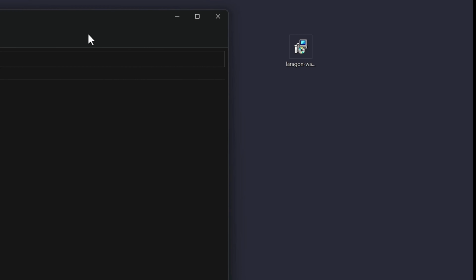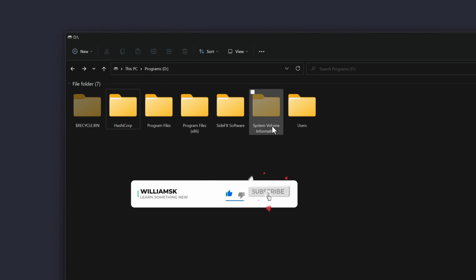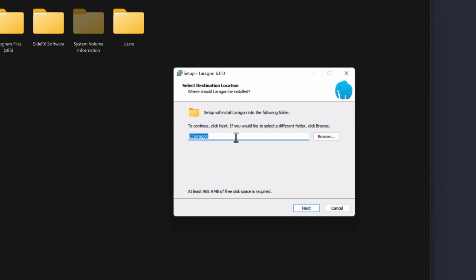Once that's downloaded, in my case, I'm going to place the file, or the second stage of this installation, in my programs directory inside of the D folder, but you can place that wherever you want, or use the default directory being C. So let's fire that up. We'll select our default language being English, and you can pick your destination. In this case, my destination is going to be a little bit different than yours. I'm going to pick D.